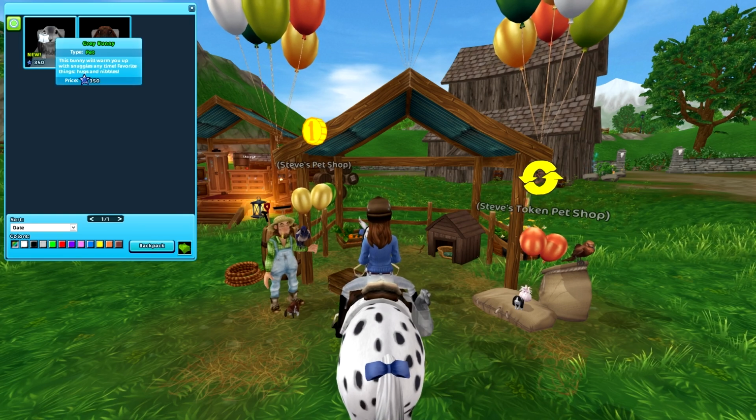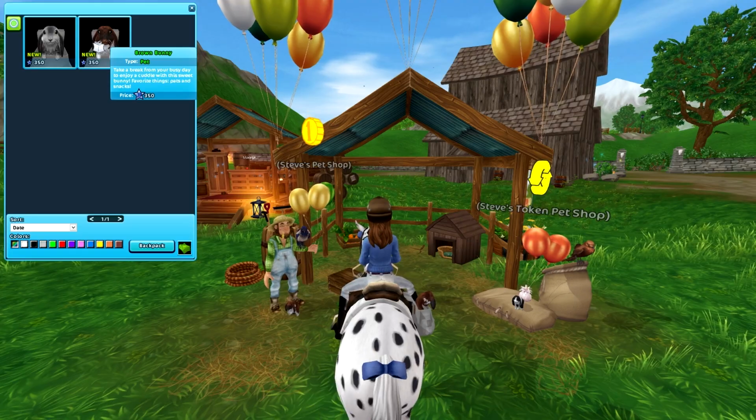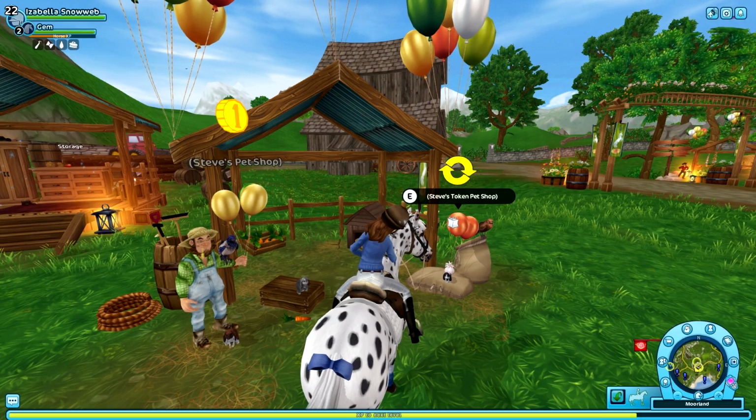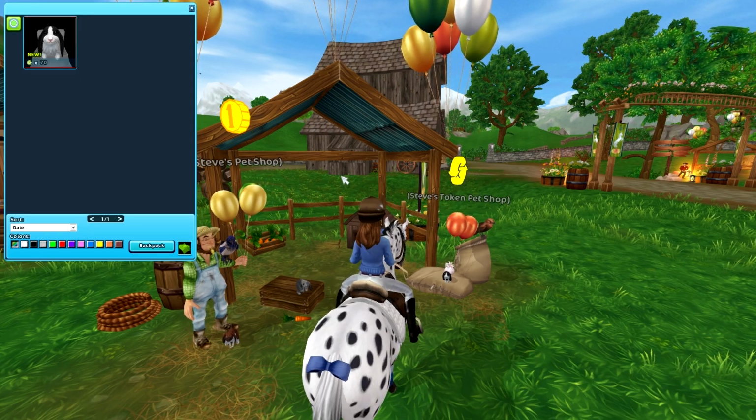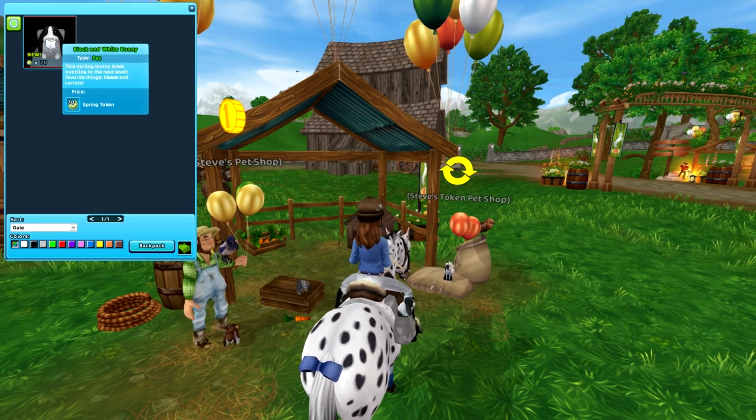This over here is the gray bunny and this is the brown bunny. Both are 350 star coins. In this separate shop over here we have Steve's token pet shop, and over here you can exchange 70 spring tokens for the black and white bunny.